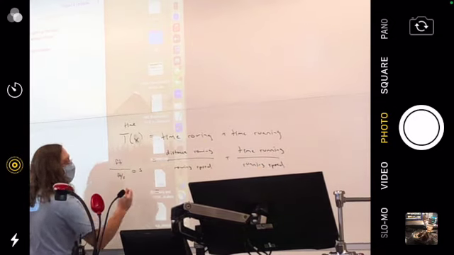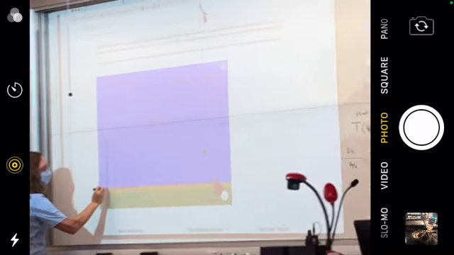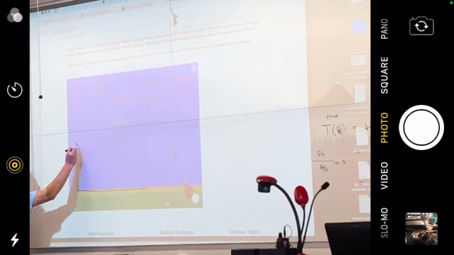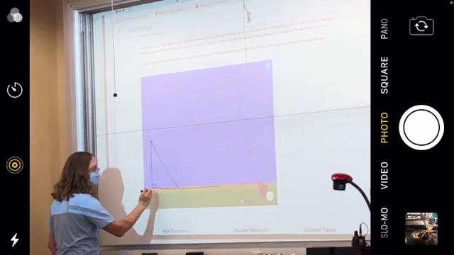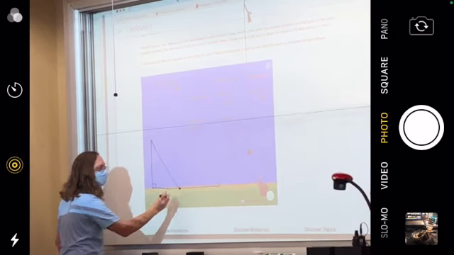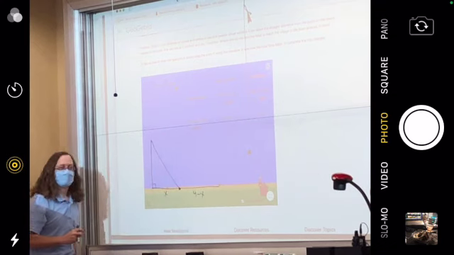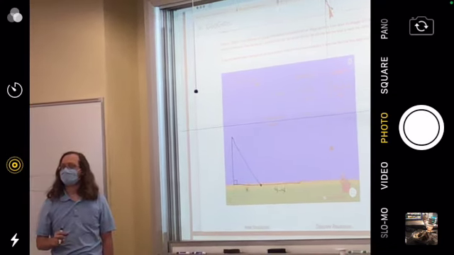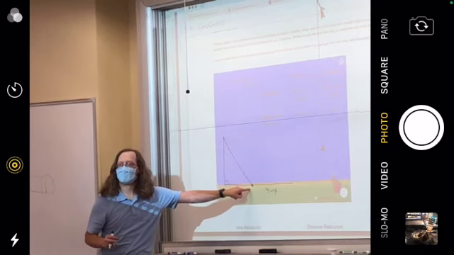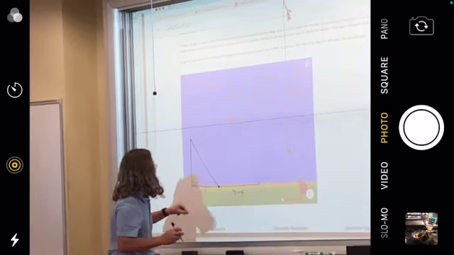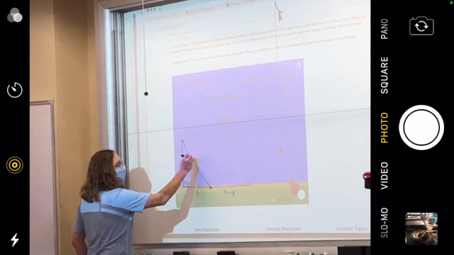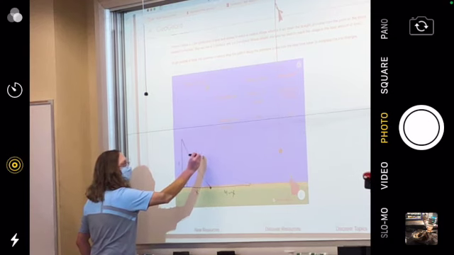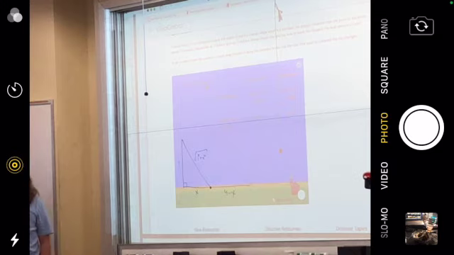So what is my distance rowing? That is this shape. Row to somewhere like this. Usually when I label this, I think of this as X, and then this distance must be 4 minus X. X tells me how far to land downshore. So if this is X, it says we are 1 kilometer offshore. So what is this distance? Square root of 1 squared plus X squared. Pythagorean here.